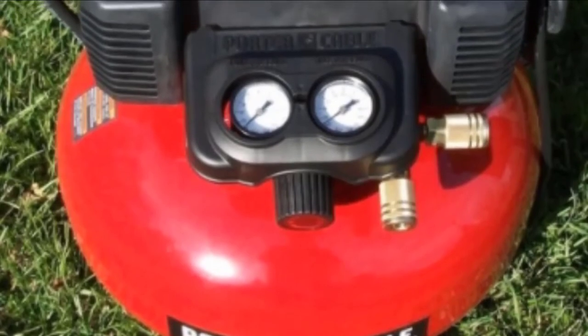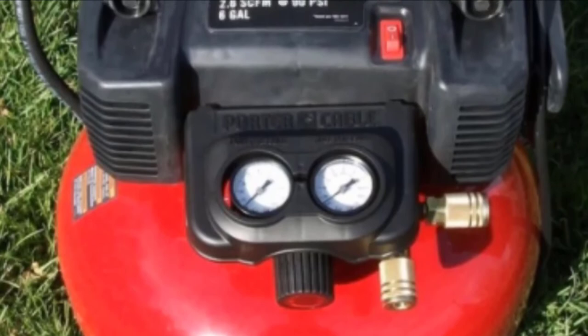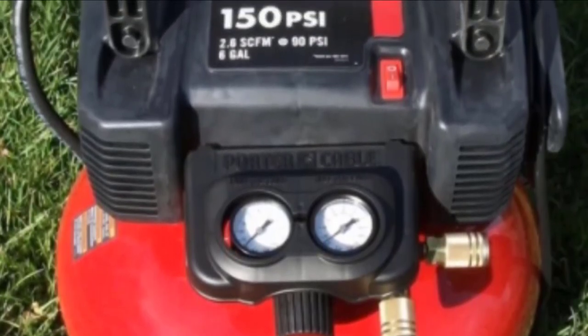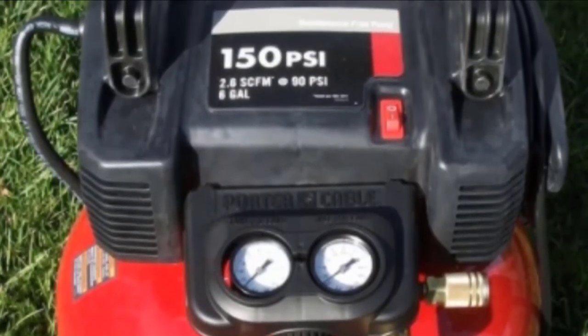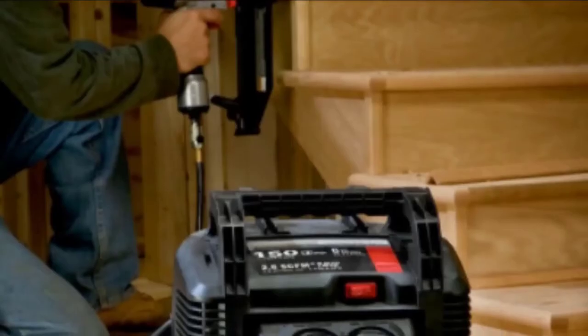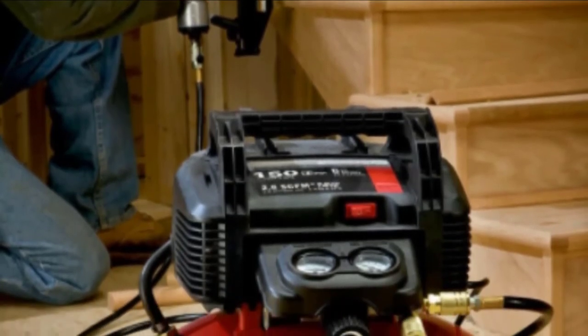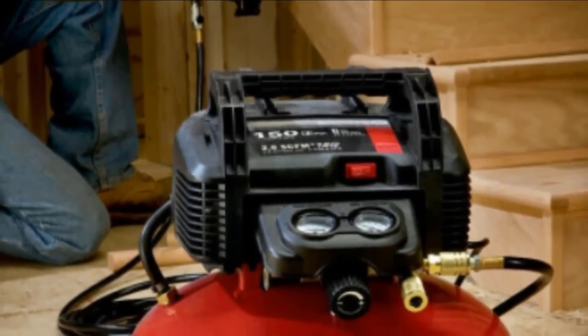Low amp 120-volt motor easily starts in cold weather. The accessory kit includes a 25-foot nylon hose, blowgun and attachments, charge chuck, tire gauge, quick coupler plugs, and Teflon tape. The product is backed by a 1-year limited warranty on compressor components. This pancake compressor is a very good option if you are looking for a great value, well-designed compressor.